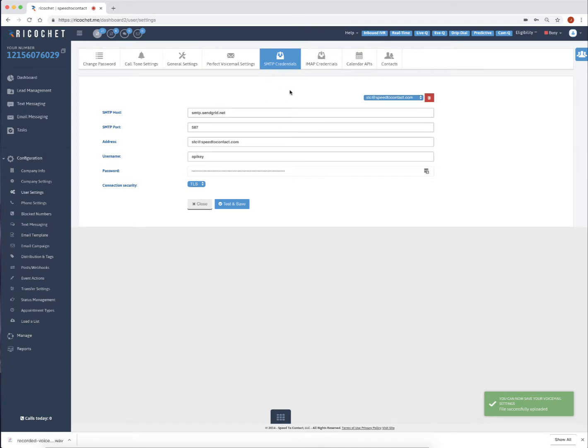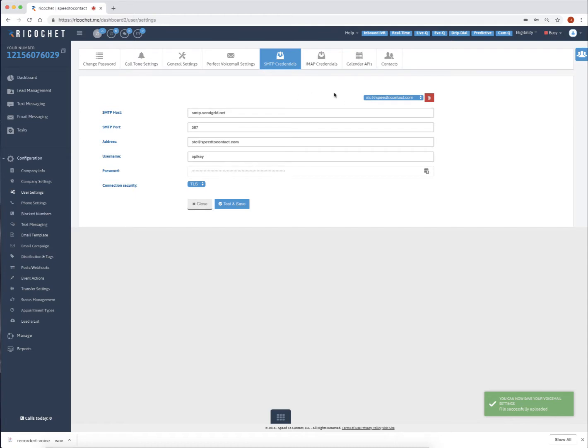However, if you wanted each user to be able to manually send out an email from Ricochet, from within the lead or through the email section, then you would need to have each user sign in and navigate to their SMTP credentials section of the user settings and input all of your SMTP information into this section and click Test and Save.